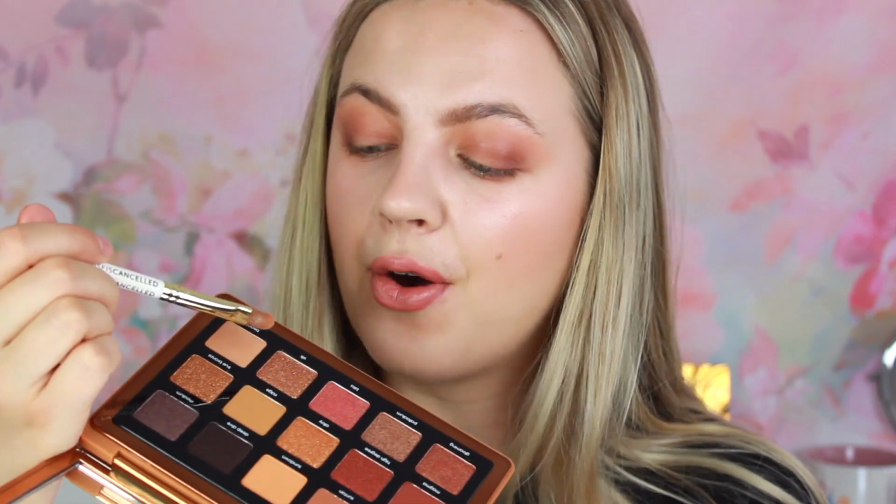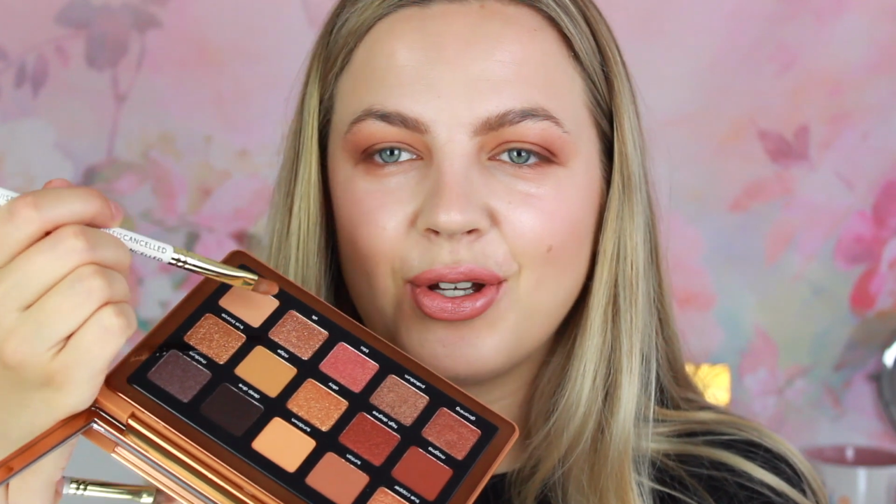And now it's time for the shimmers, which I'm really excited about. Which one am I going to be using though? I've just swatched a couple of them, and I think I'm going to go with this shade right here, which is called Silk. And I'm just taking this on a flat brush. This is giving a lot of pigment. And now I'm just adding this to the lid.